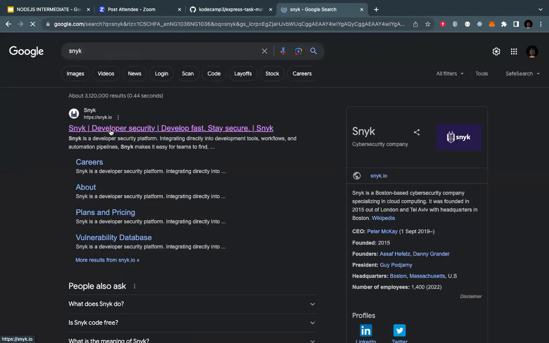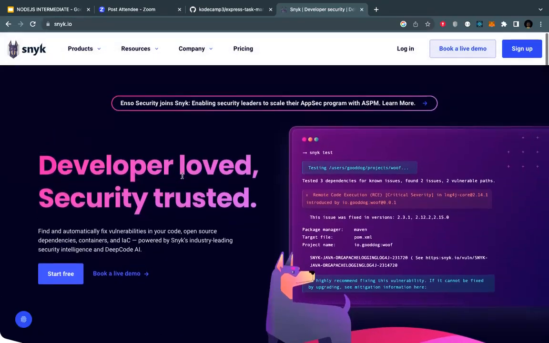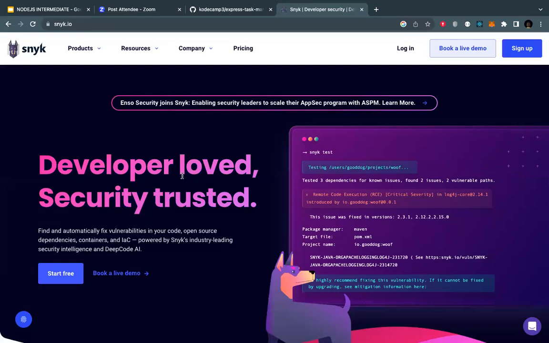Yes. We later on use this. I use this in production because it gives me a weekly report of my applications in production and what package is vulnerable and which package I should update and which I shouldn't.